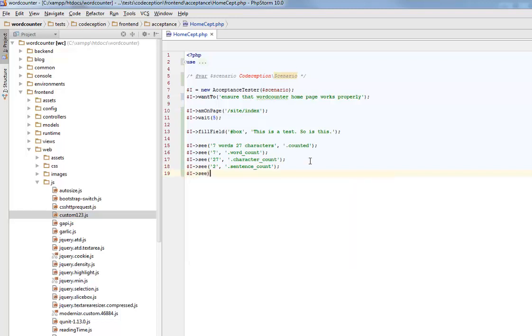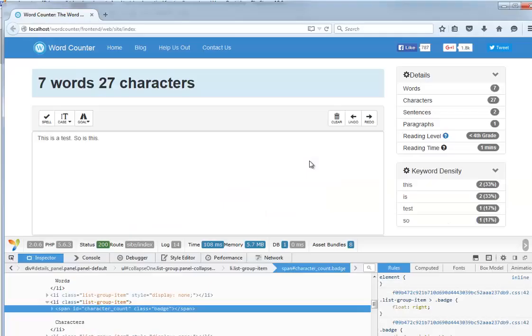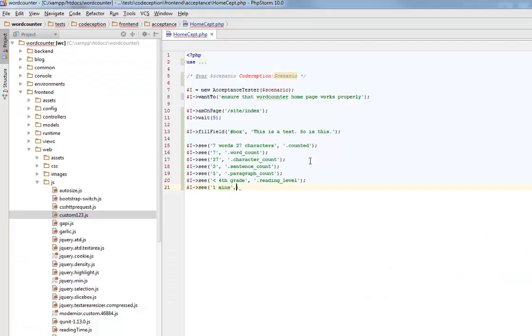I see 1 paragraph. I see 4th grade reading level. I see 1 minute reading time. And let's go ahead and run the test and see what happens.